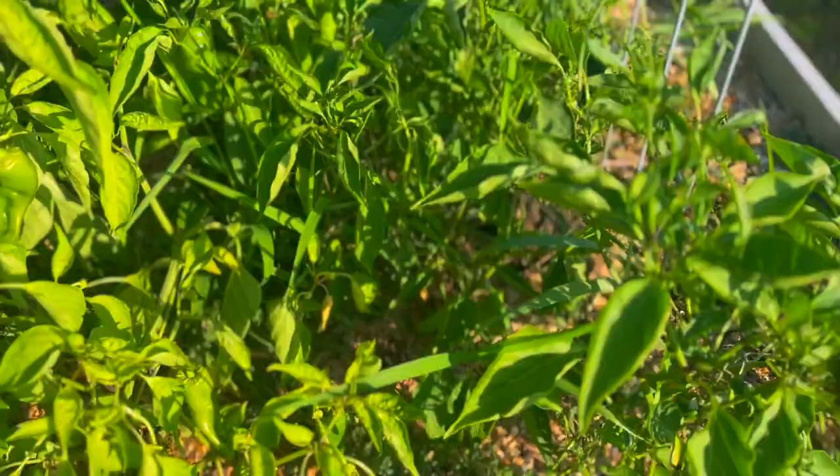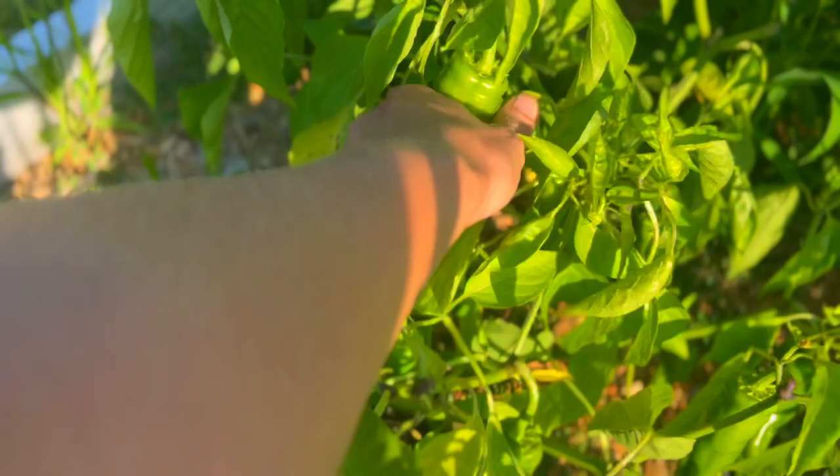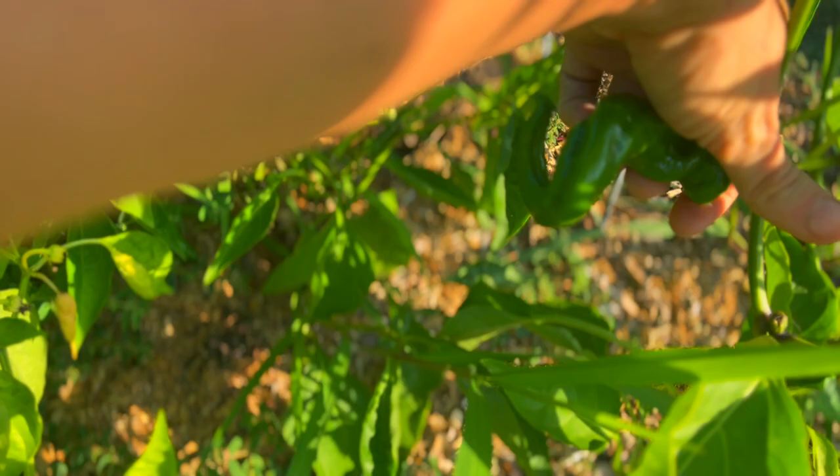Over on this side these are jacordi peppers — they ripen to a beautiful red color, get quite large, and some even get a little curly on the bottom, which I think is super cute. I tend to harp on this throughout the growing season: the more you pick your pepper plants, the more they're going to produce and the bigger your peppers get. However with certain varieties you want to let them ripen — so I'll pick a few as green peppers and leave several to ripen and turn red. I do this with our cayennes too, which I primarily use for hot sauce and homemade frank sauce.